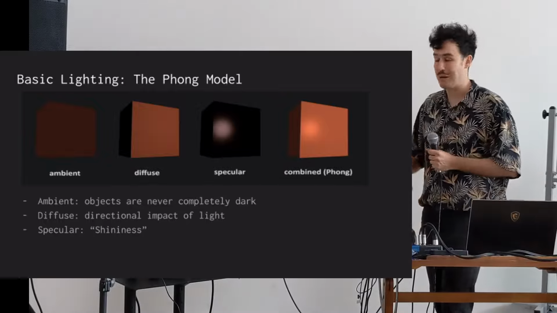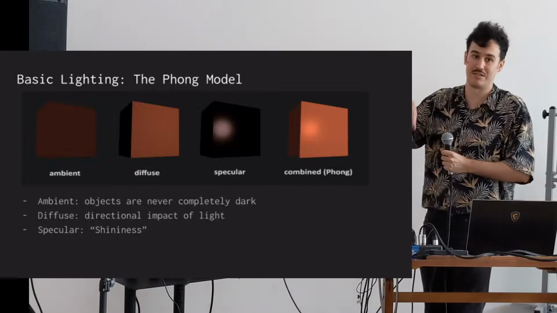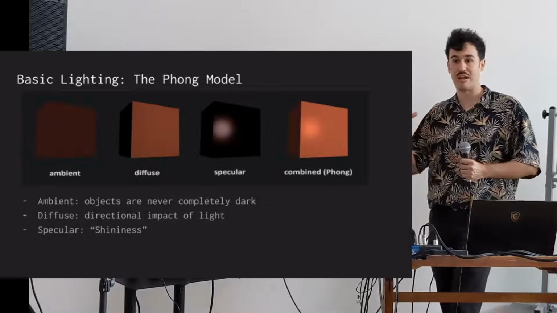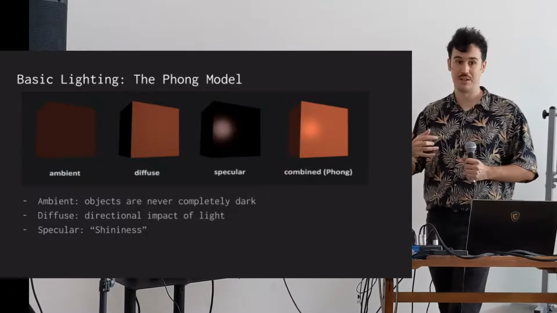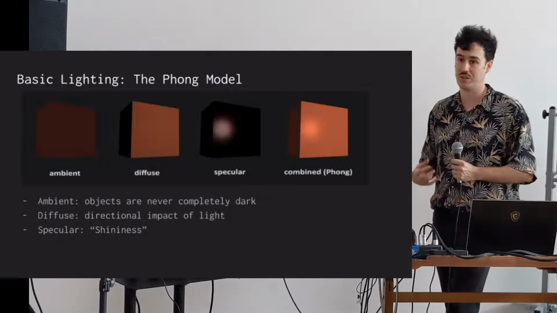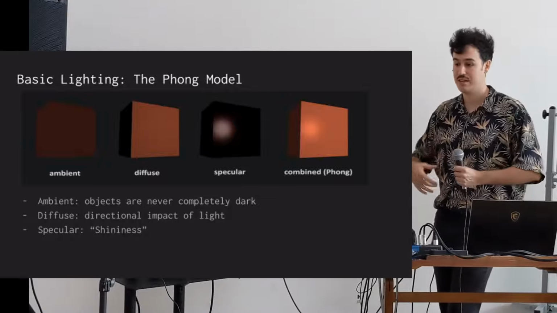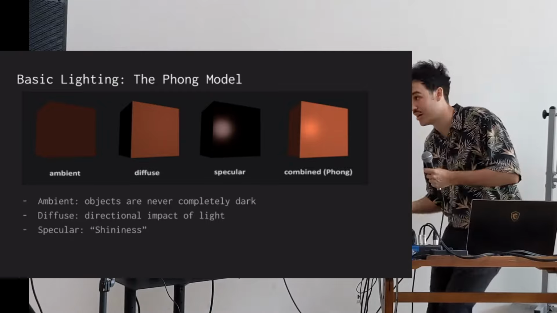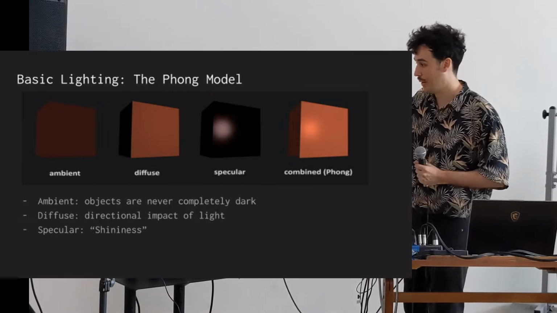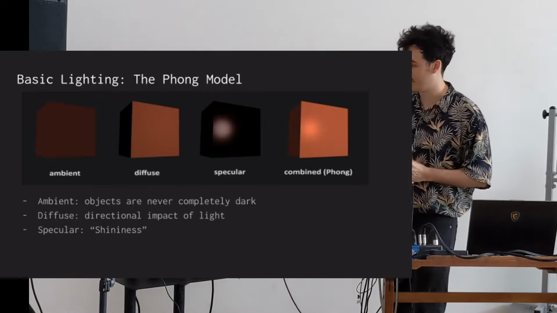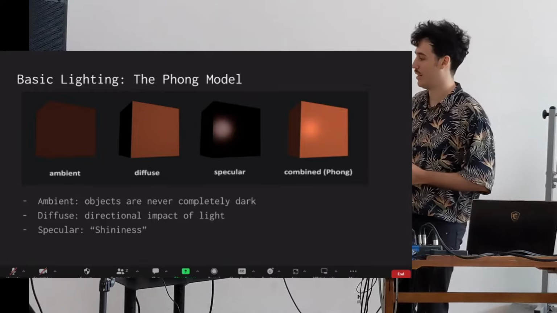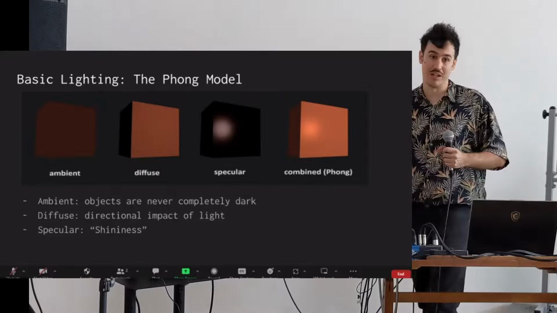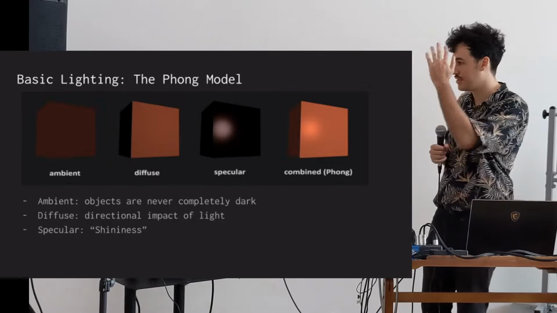And then finally, we have a specular component, which is like the shininess from a light source, which is going to change based on the relative distances of the object to the light and the object's material, right? Some things are more shiny, some things are less shiny. That's your specular component. And when you put it all together, you get this combined, really nice, natural-looking light, and that's called Phong shading.